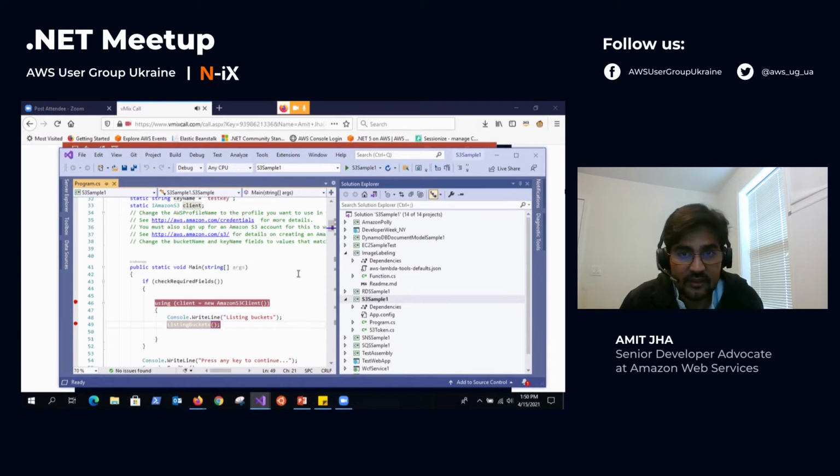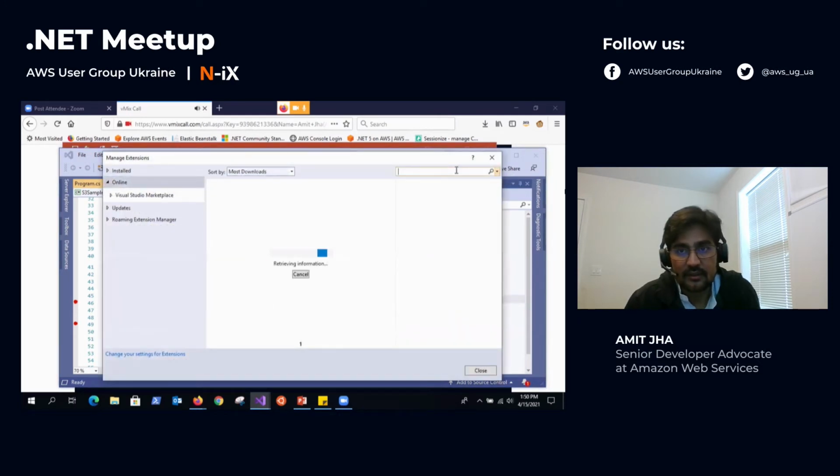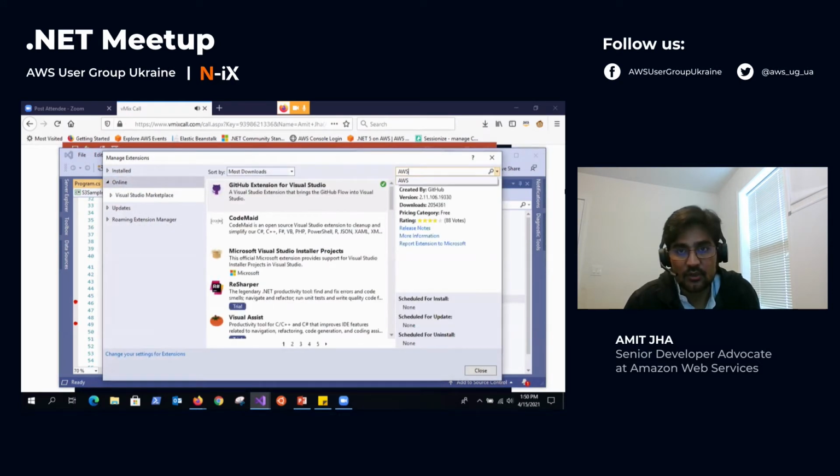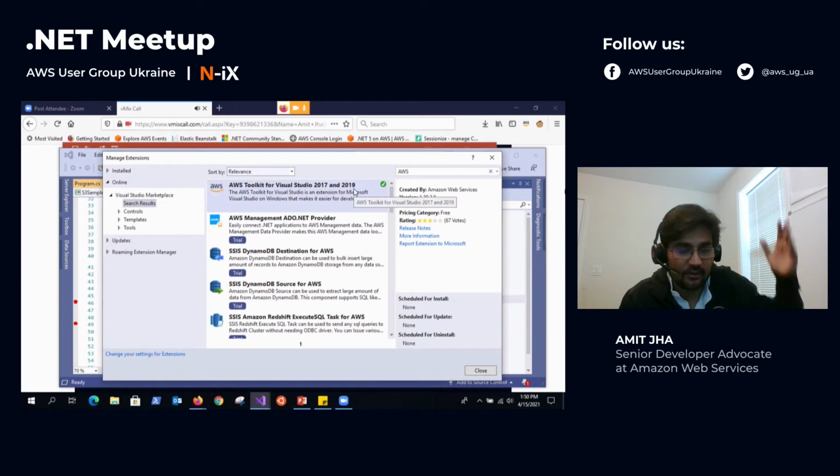Okay, so here is an example of the Visual Studio IDE where I have installed something called AWS Toolkit. So let me go ahead and show you what I mean. Here you go. This is the toolkit. We have it for 2017, 19, and also the previous editions of Visual Studio, right?